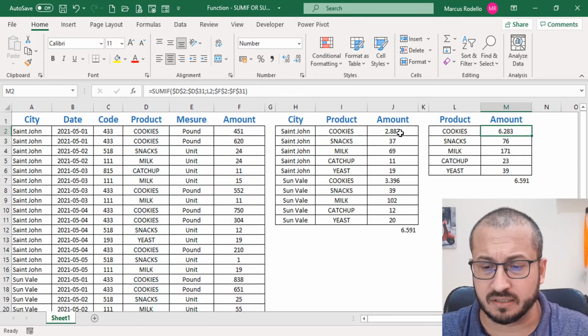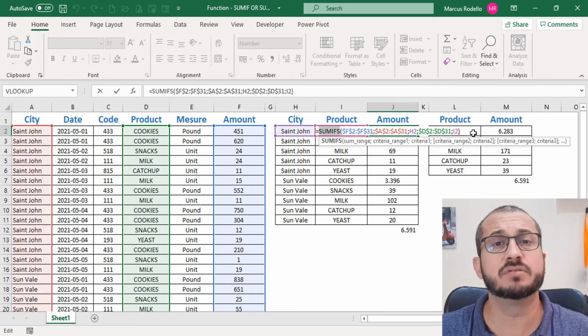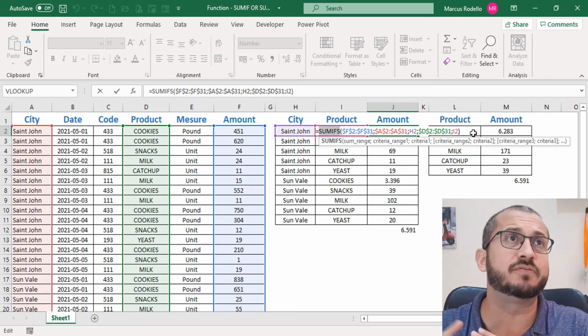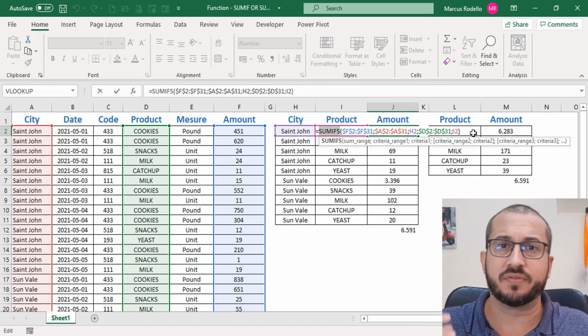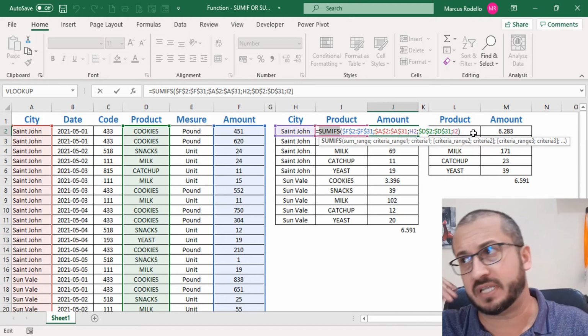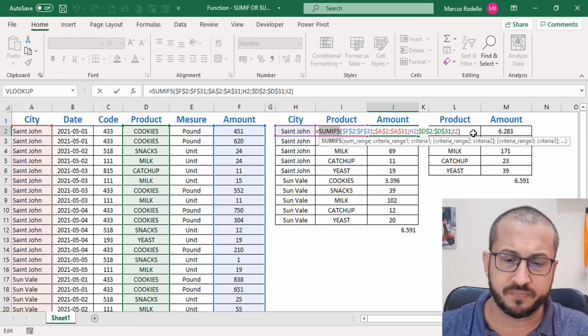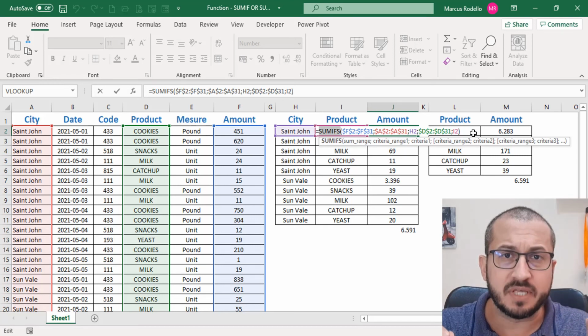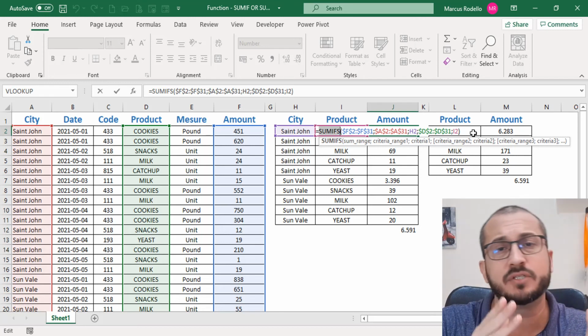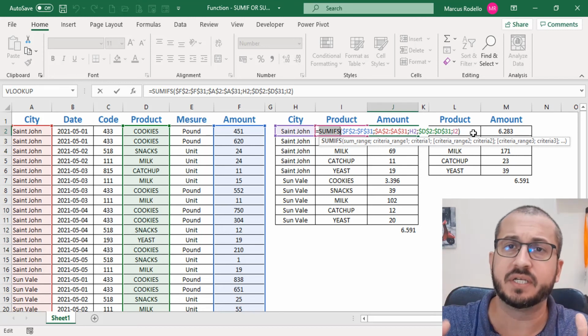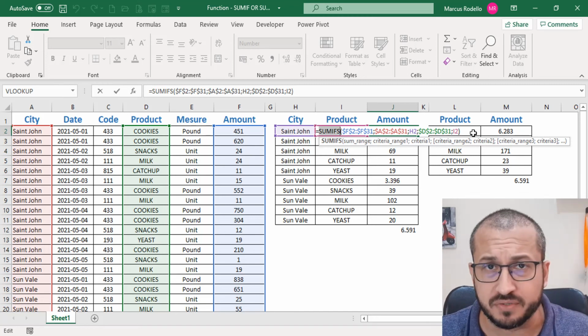Anything you need can be accomplished by using SUMIFS. And you don't have to pay attention to the arguments, whether it starts or ends with a sum range. Make a standard thing. With SUMIFS, you always start with a sum range, and then you go criteria range, criteria, for everything you need.